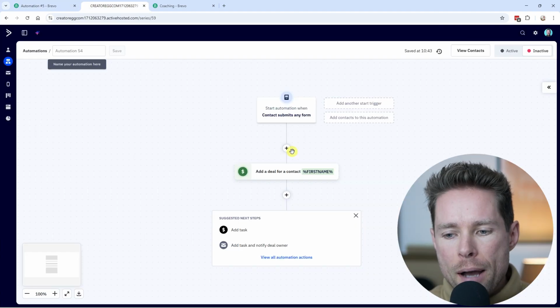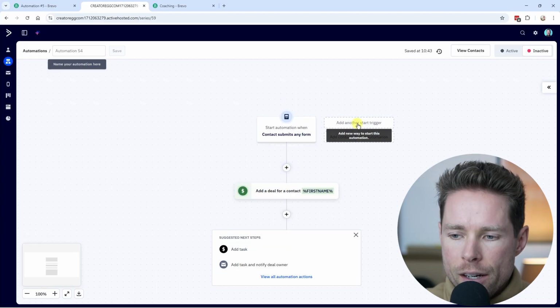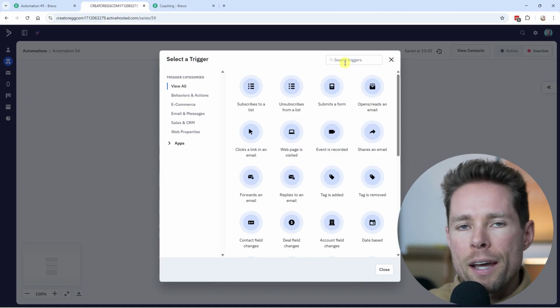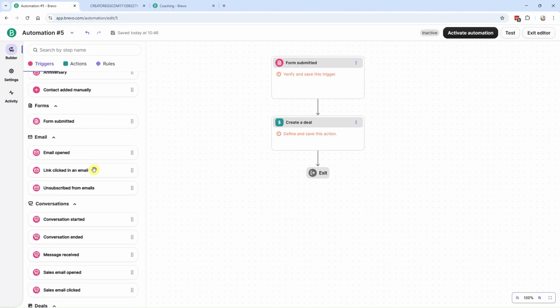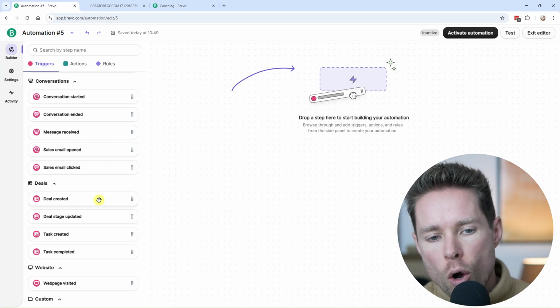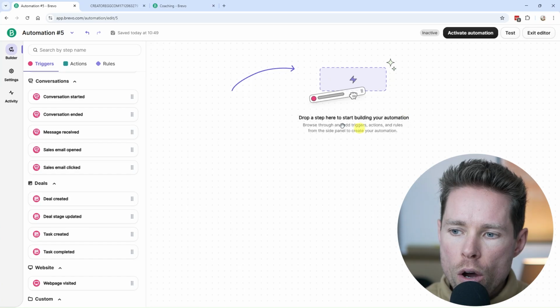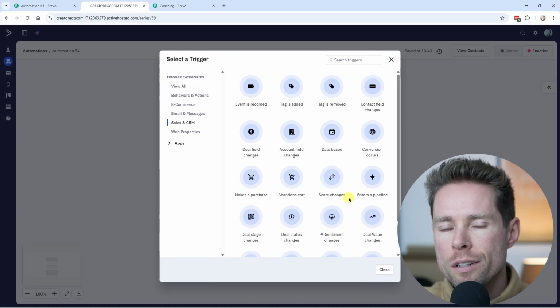And then while speaking about automating our CRM and sales stuff, same as before, how many triggers can we choose from for automating our CRM and sales stuff? So if we go to sales and CRM, here we can see all the different triggers that are related to CRM and sales tasks. And ActiveCampaign offers us 20 different options. Brevo, if we take a look at triggers for Brevo, so here we can see the CRM/deals section for the triggers inside Brevo. And Brevo offers us 9 different options for the different triggers for automating our workflows. So again, ActiveCampaign offers us 20 different options, Brevo 9 different options.